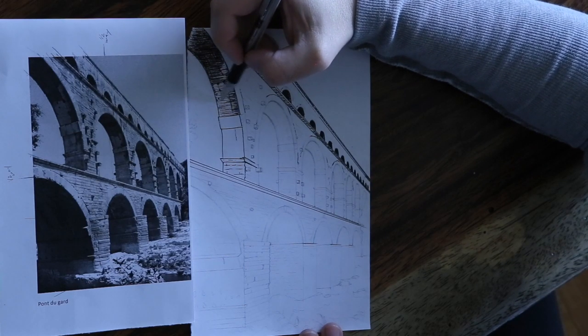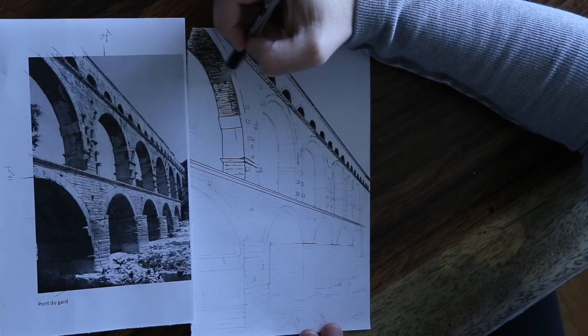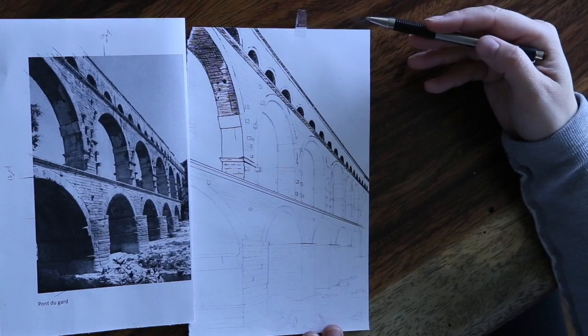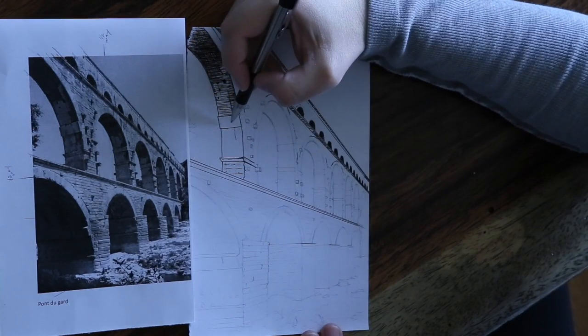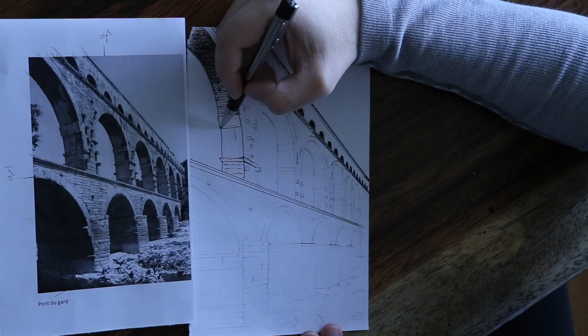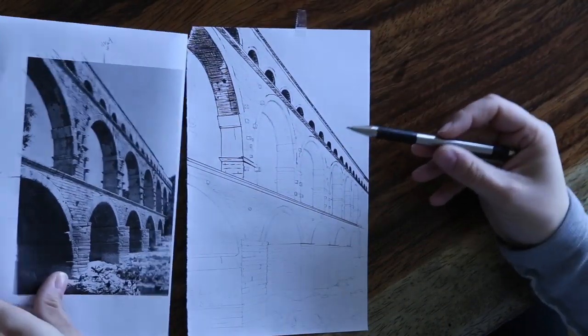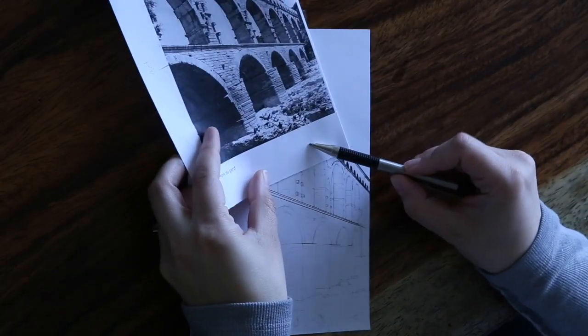Here I'm doing a little bit longer strokes because I'm trying to get across the entire plane and make it nice and even. Going a little bit darker. Now we're going to work on this little space that's here. All I'm going to do is horizontal lines within it. However, we need to make sure we're going to be able to tell the difference between this space and the other.